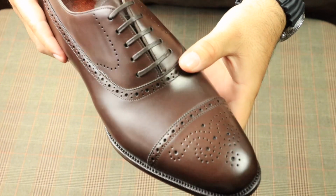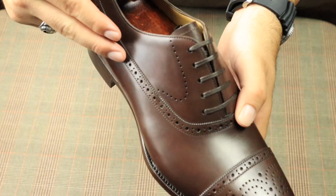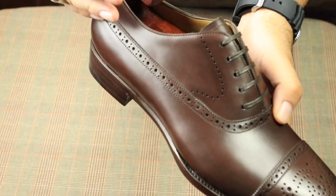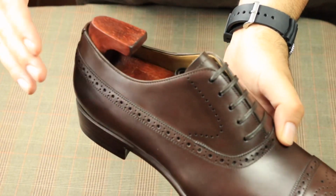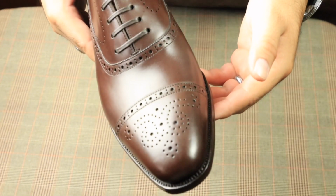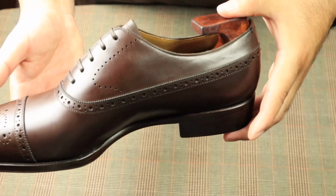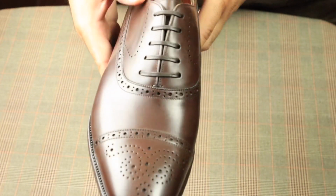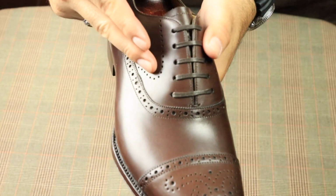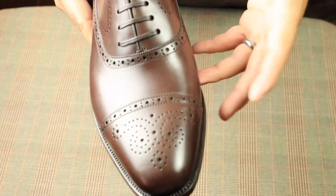I'll be honest, I really, really love Balmoral Oxfords and boots. And they're called Balmoral, if you don't know, because of this seam that runs down the side. And basically the upper is separated into two. If this were a boot, the shaft would start here. It's kind of underrated, I guess kind of an old school design, but I don't see it a lot in some major brands that I wish made a Balmoral Oxford. So always happy to have them, always happy to see them. I really like when the top here is suede and the bottom is calfskin. I think that looks especially beautiful in brown.